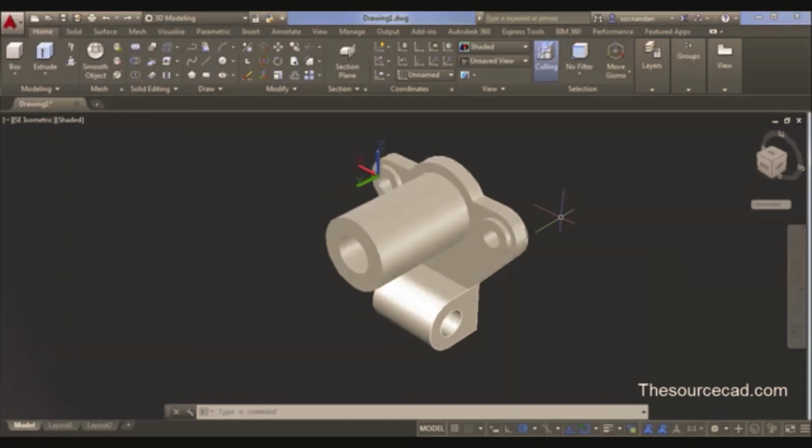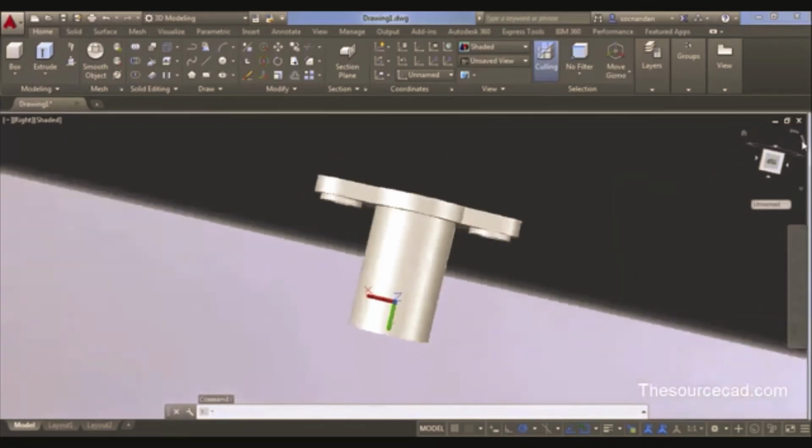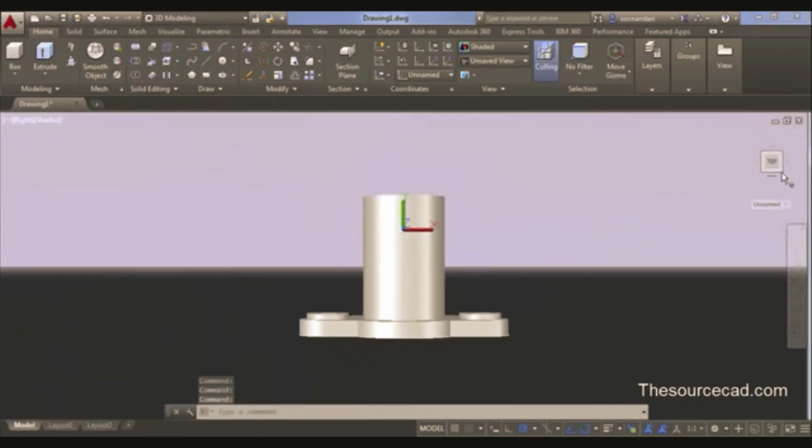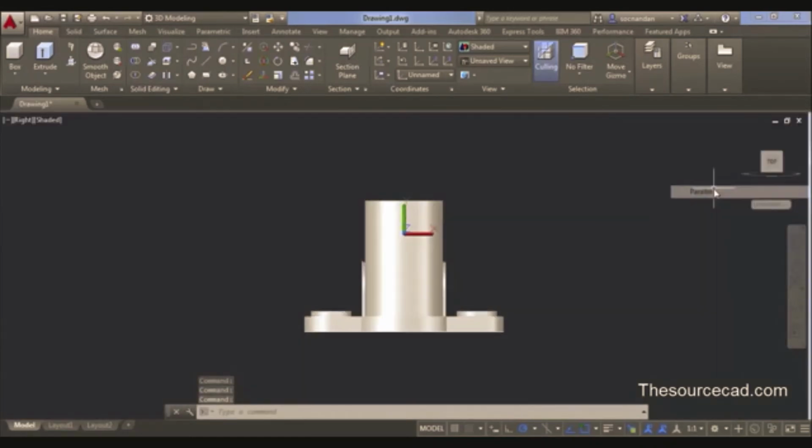This part is very important. You need to move your UCS exactly at the position where it should be. Once you have moved it to the exactly proper location, then go to this top hotspot and rotate your UCS if required. Rotate your view and change it to parallel by right clicking on it. So here we have our UCS as XY coordinate plane.